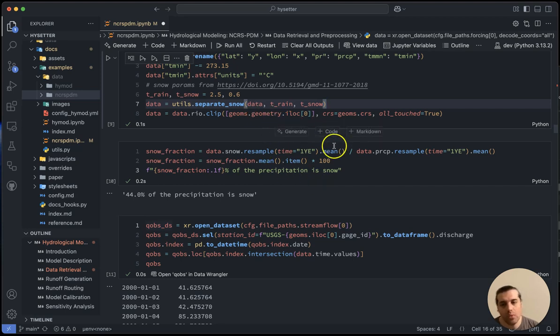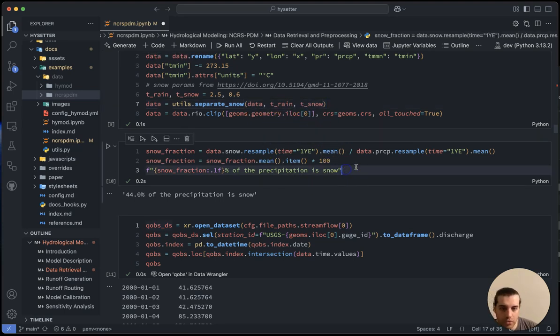Now that we have snow computed, we want to check whether the snow is dominant or not. So we are going to compute the snow fraction, which is essentially: we resample, compute the annual average of snow and total precipitation, and take the ratio. So the ratio of the snow over total precipitation, the annual average, and then another average, just to make sure that we get it for the 20 years.